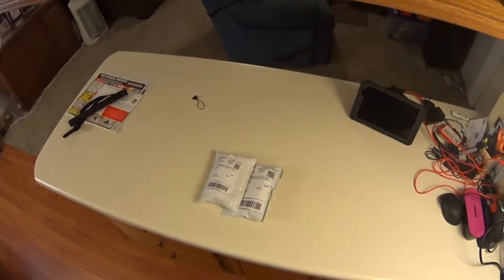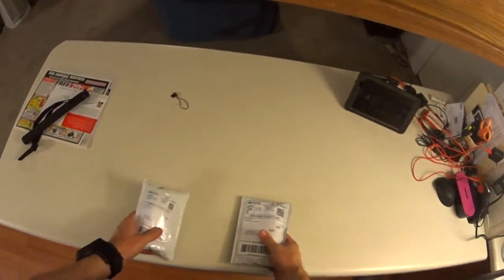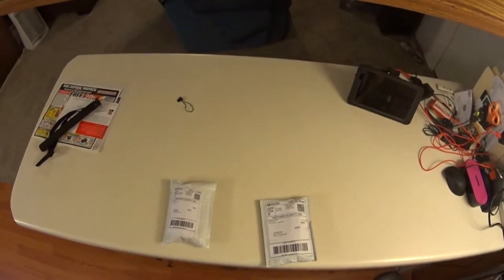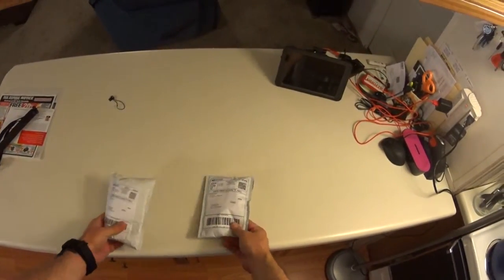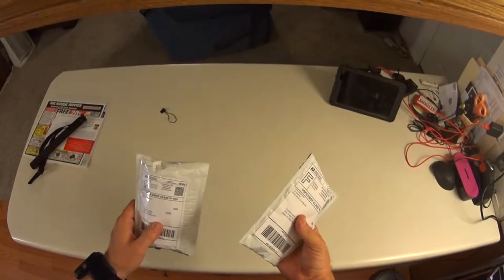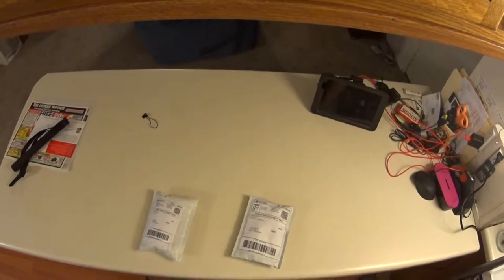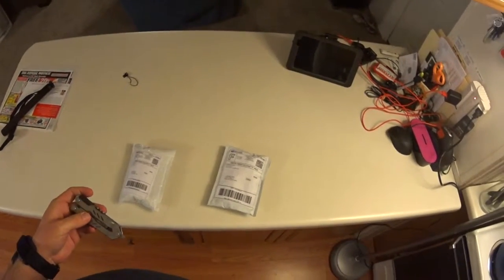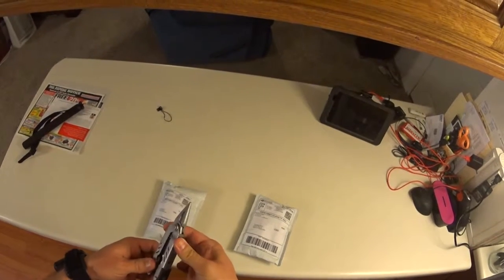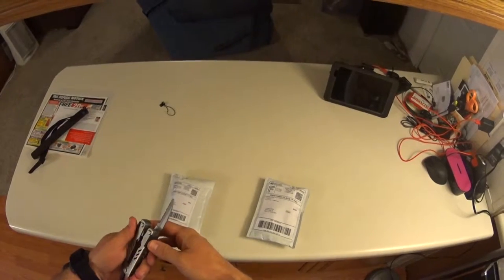Welcome. Look what I got in the email today. Just emailed right over to me. These are from a previous video that I made. These are the Swiss Army knives that I ordered, and I'm gonna need a multi-tool to get out the multi-tools. So let me just go ahead and open these and see what's inside, and we'll kind of check it out together here.